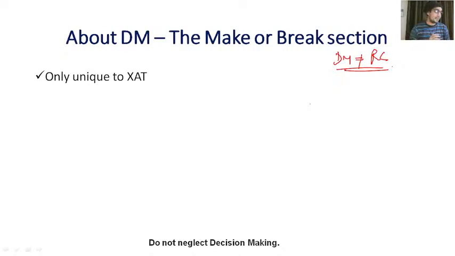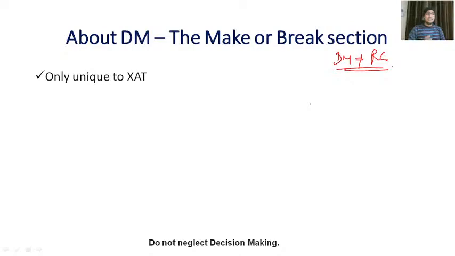Probably no. Okay. See, here in the decision making section, the paper setter really wants to check your core management skill, that how well can you think, how justified can you think, how rational can you think. Okay, can you really be a good leader or not? So decision making, in my opinion, is that core section which really tests your MBA or say managerial skill.